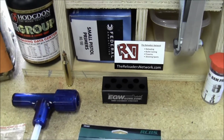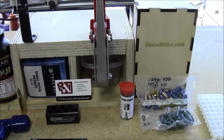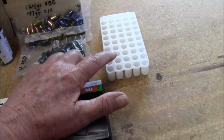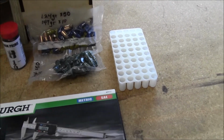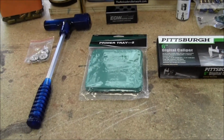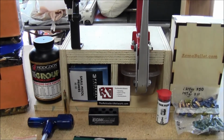I think the only thing I need is a set of dies. I believe that's the only thing I need, and I don't have a reloading tray, but I do have a bunch of empty ammo trays from the factory ammo. But there we are, a few steps closer to actually starting the reloading journey.